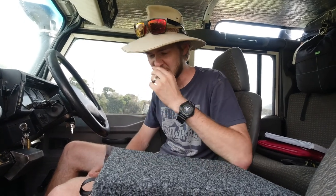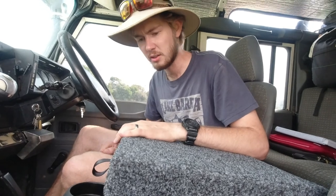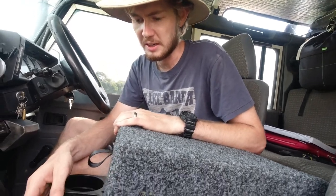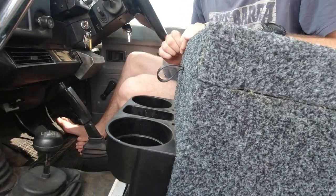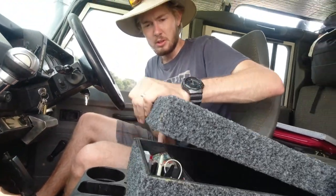When I bought the car, it had a Waeco cooler in here. It didn't work very well, flattened the battery every time you wanted to use it. So made this box, new center console, found a pre-molded cup holder, because I wanted cup holders again. Carpet it all, made it.